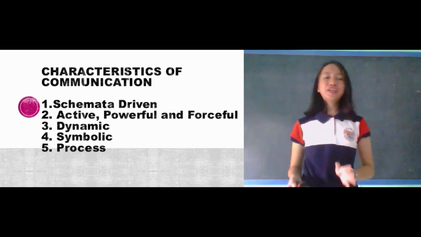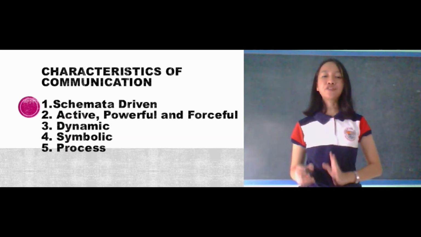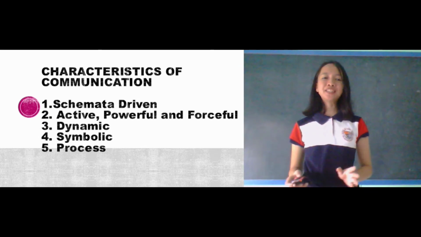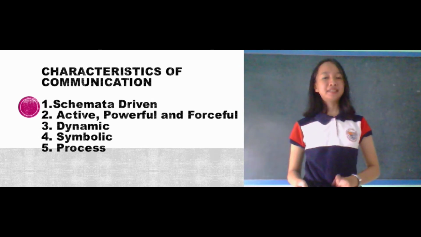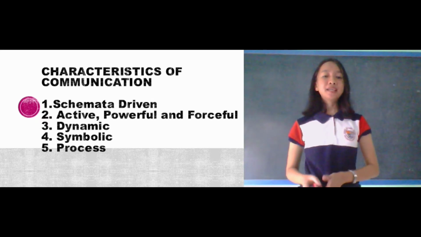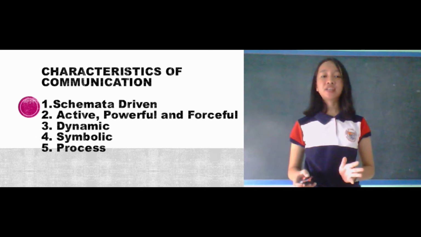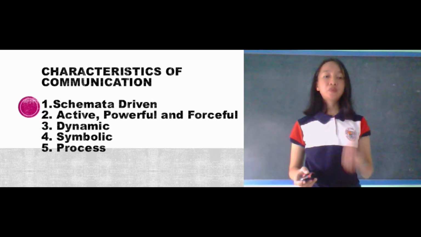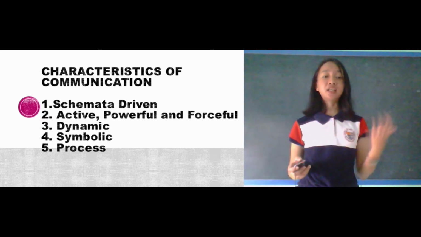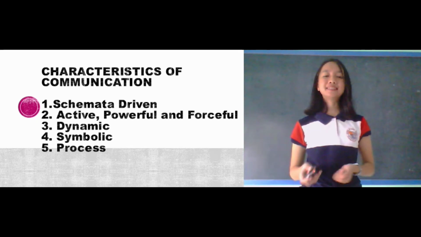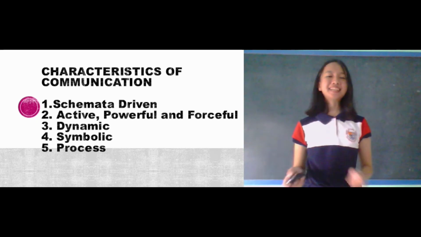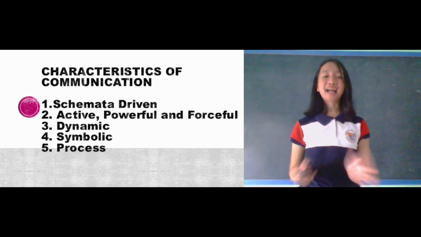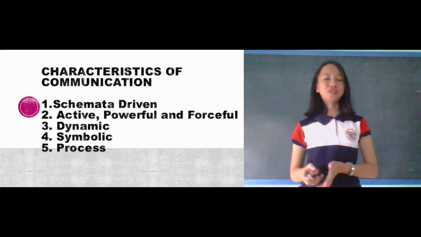The next one are the 5 characteristics of communication. The first one is schemata-driven. When you say schemata-driven, it is the use of the background knowledge. So when we communicate, we use our background knowledge. We use what we know, what we feel, and share it to other people. So that is schemata-driven.